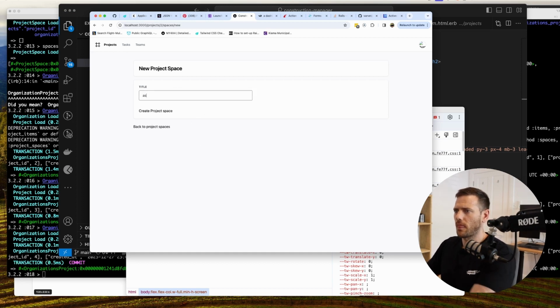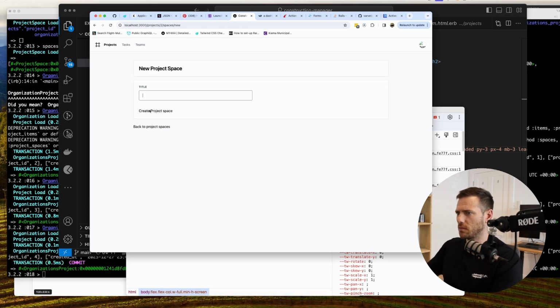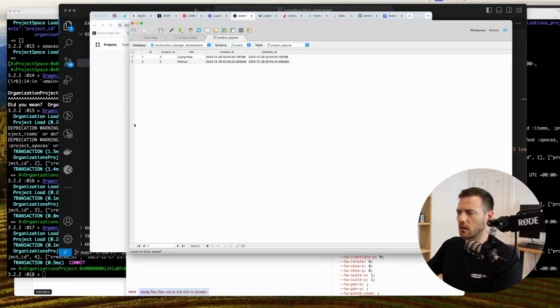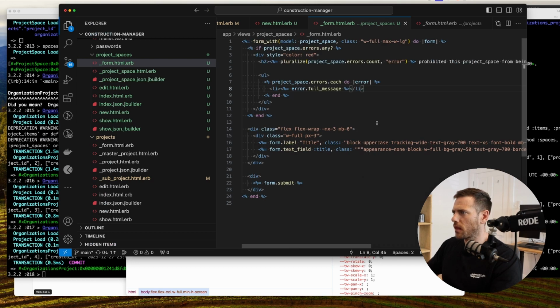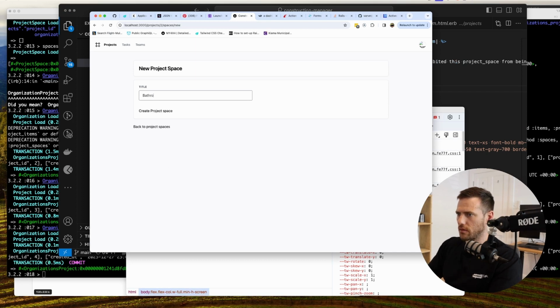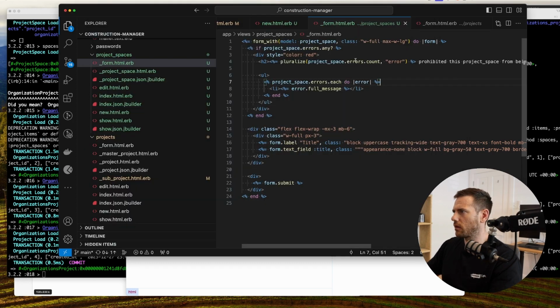Okay. So what do we have when we do a space? There we go. So we've got a basic form. That needs to be a button, which we need to fix. It's just title, okay? And then from here, it's still crying to us, so if I just add bathroom, that's cool, okay, so that's going through.